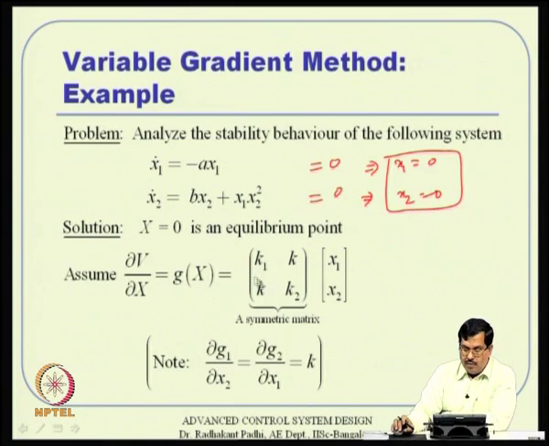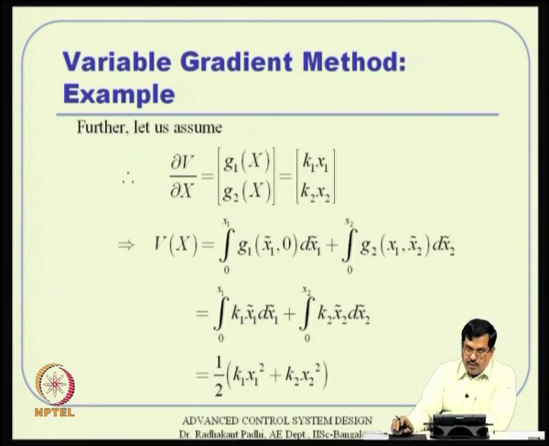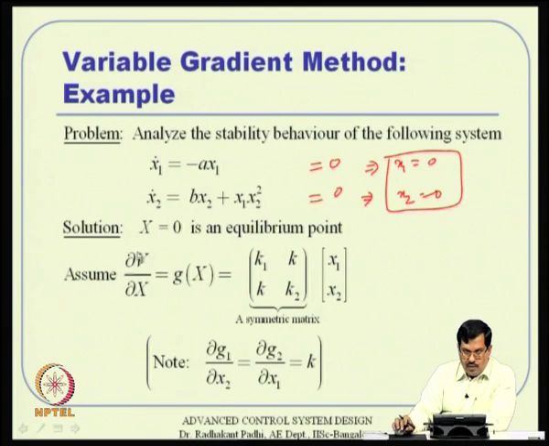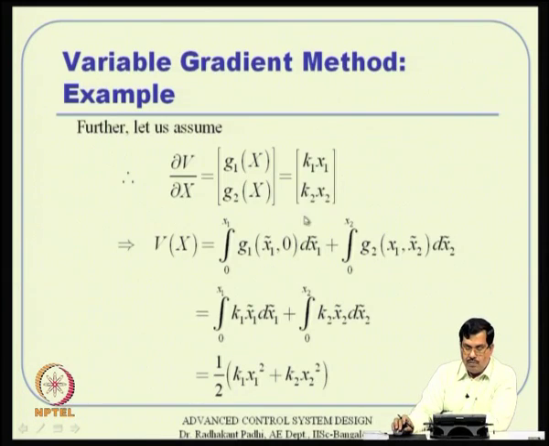So, g is something like this matrix k times x, where this k is nothing but a symmetric matrix. I start with k1, k2 and k off-diagonal, so obviously it is a symmetric matrix. I have to select k1, k2 and k in such a way that I will be able to use some of the Lyapunov theorems. When I solve for v of x, it will satisfy the first two conditions. So, we started with del v by del x, which is k1 times x1 plus k times x2, and the second component is k times x1 plus k2 times x2. That is what we start with.